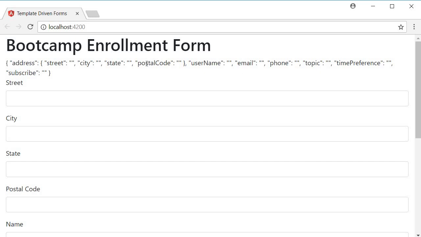So, if you ever want to group together form fields, make use of this directive. Now, to understand template-driven forms though, we really don't have to focus on the ngModelGroup directive. I also want to keep the form as short as possible, and that is why I am going to remove the code that we have just added.